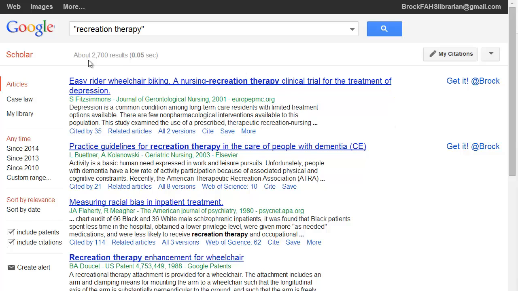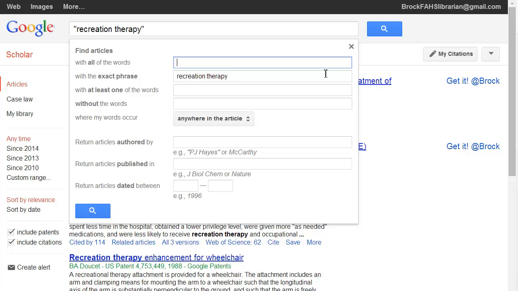We get 2,700 results, but we want to refine our search a little more. I also want to think about recreation therapy in the context of autism. I can either put it in this box here, and if I added more than one keyword, it would tell Google Scholar to search for all of those keywords and recreation therapy.